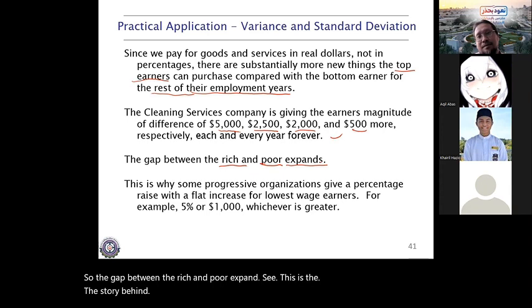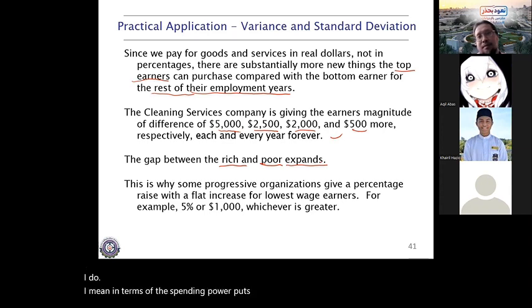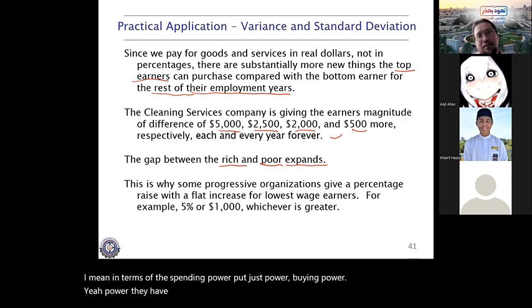The highest earner will have more spending power, purchase power, buying power than the lowest earner. So the gap between the rich and poor expands.